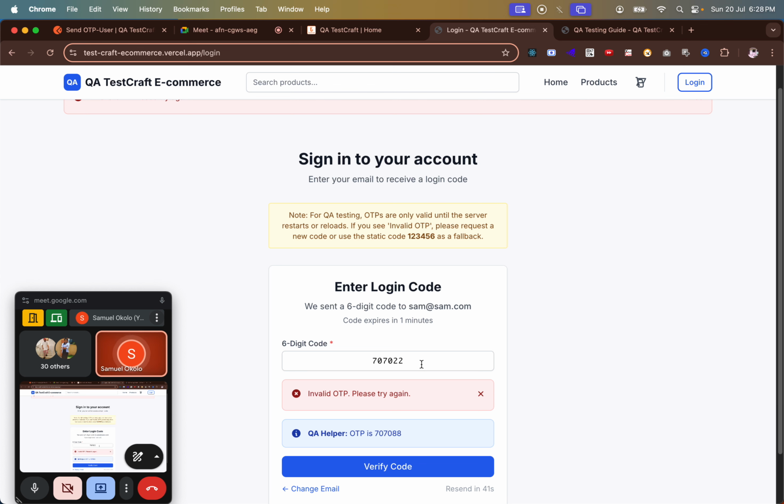So the first thing, before it logs you in, you can see that we still have login here. It has not logged me in. So before it logs you in, it first of all verifies the OTP that was sent. Is it the correct OTP that actually left the database? If it's not the OTP that left the system from the API level, then it throws back an error. If it's the same number, then it triggers true and then logs you in.